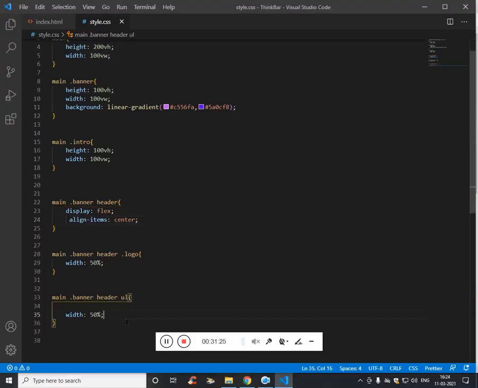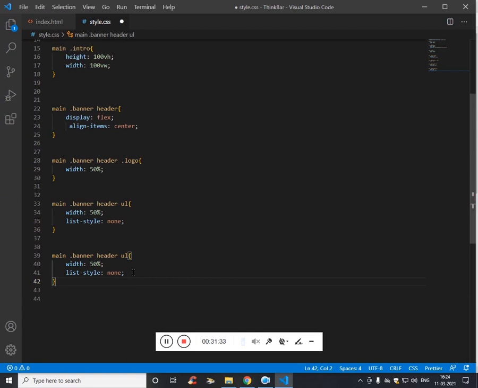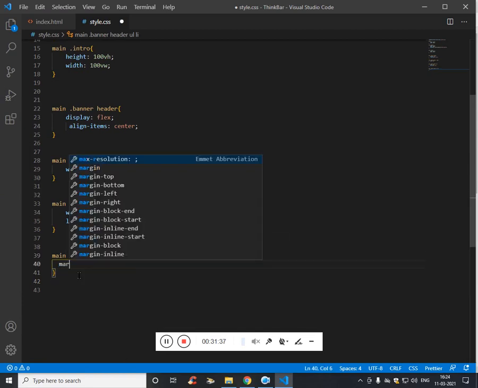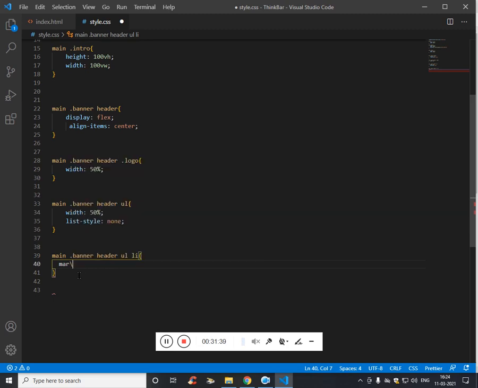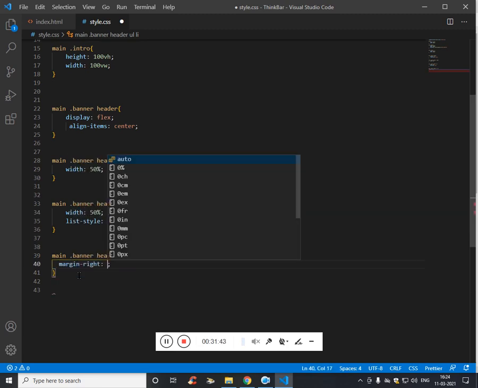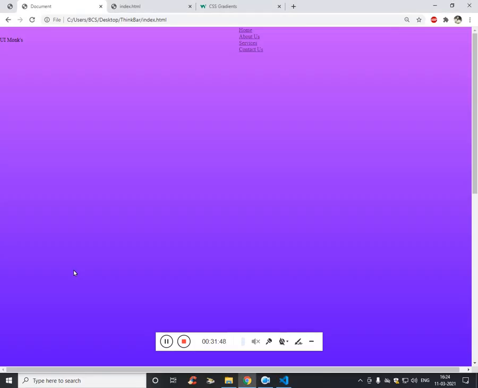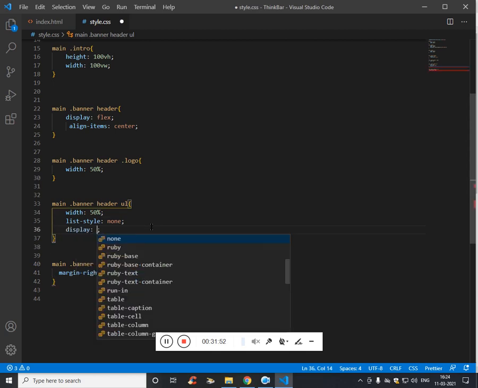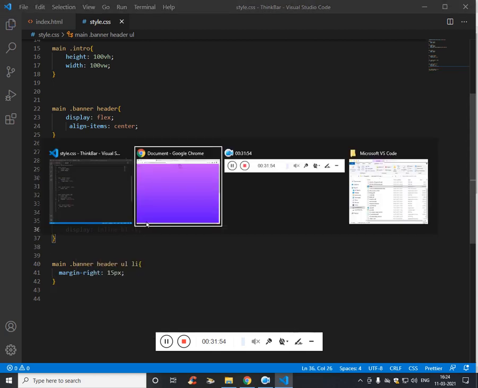Now let's make the UL list style none, and inside the UL we have LIs, and this LI will have margin right of 15 pixels. And we'll make display inline-block.